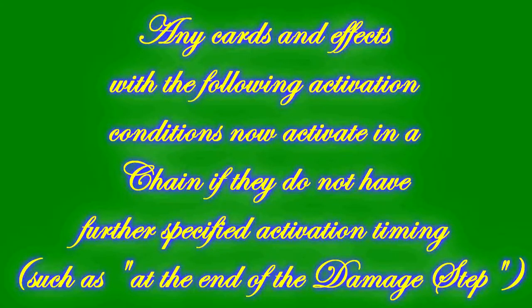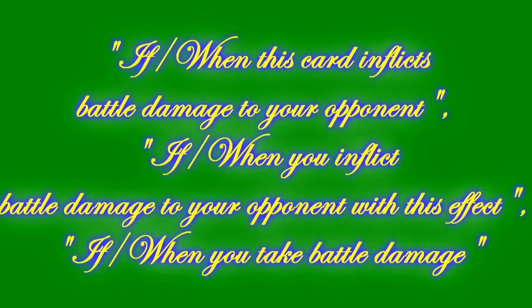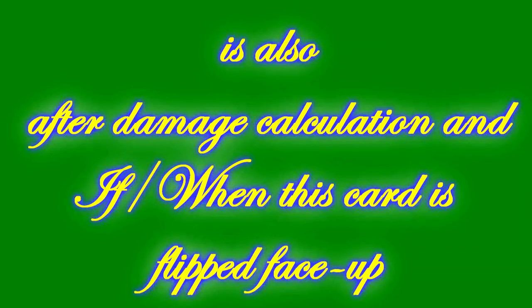Any cards and effects with the following activation conditions now activate in a chain if they do not have further specified activation timing, such as at the end of the damage step. When this card inflicts battle damage to your opponent, or when you inflict battle damage to your opponent with this effect, or when you take battle damage, is also after damage calculation, and when this card is flipped face up.